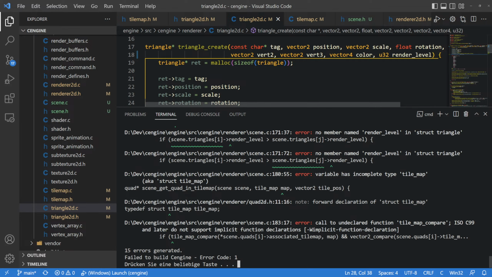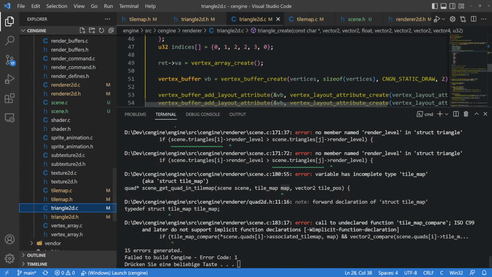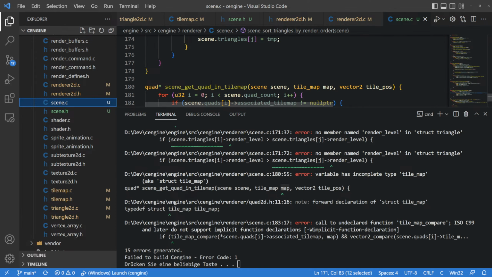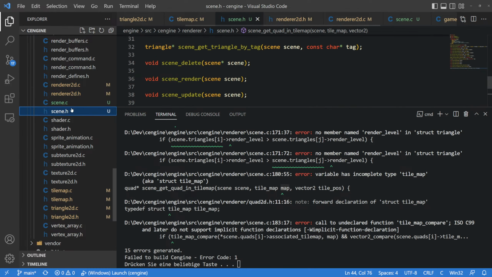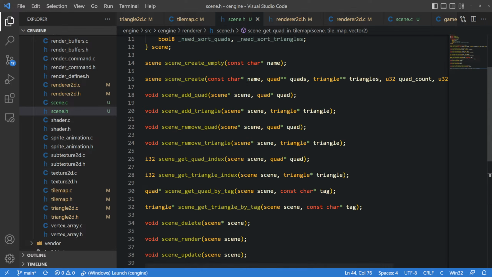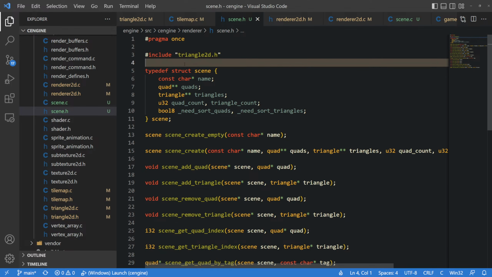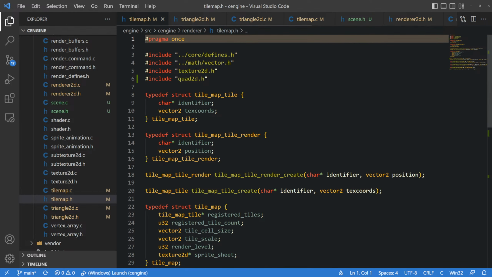Variable has incomplete tile map. In 180. That's probably because we need to include tile map, because that just forward declares it.